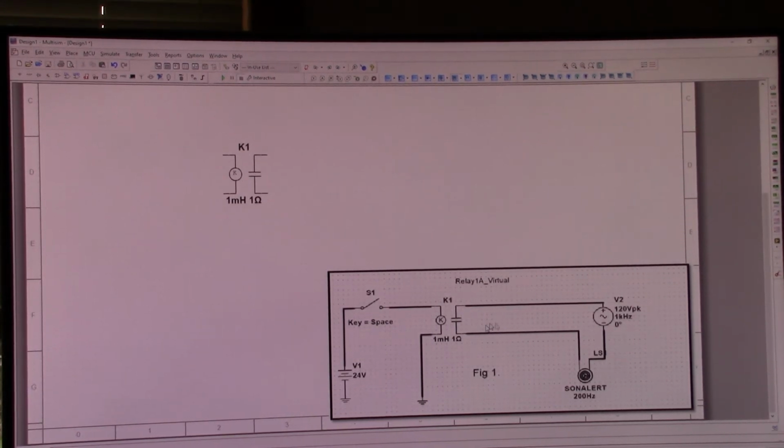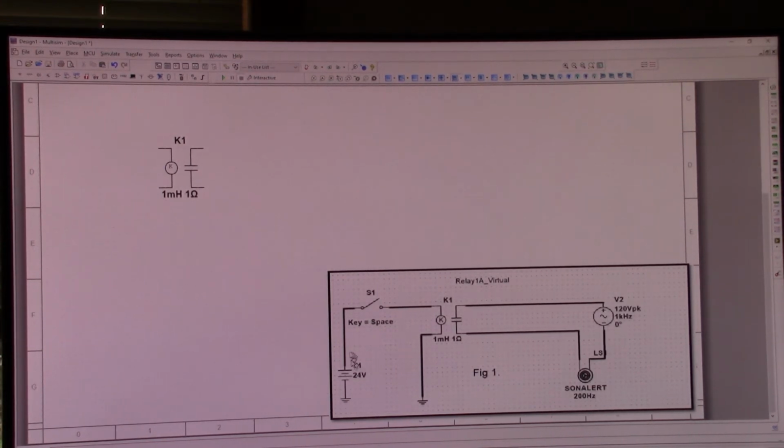The other one you need is this one, you know how to do this obviously. So this one is 120 volt. By the way, that PK stands for peak voltage. We haven't talked about that yet, we will be, but that's what it is. So it's a power supply, right? It's producing voltage, just like this one.